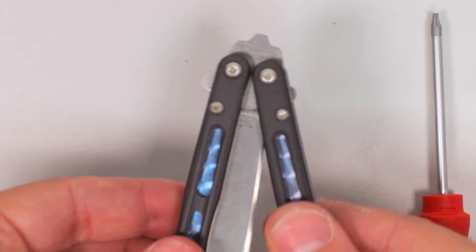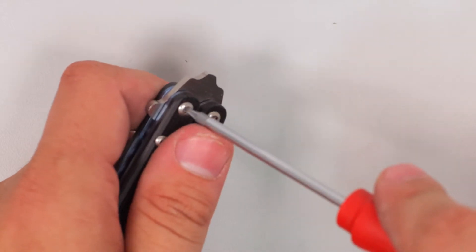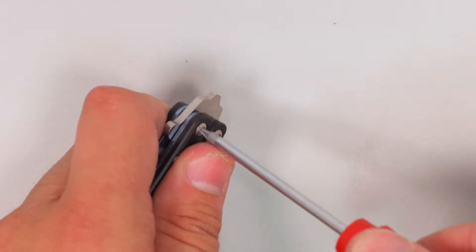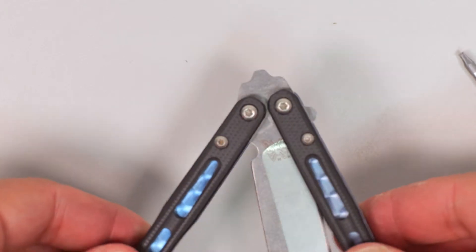It seems like most knives don't even bother with any of this. They just screw everything together in a sandwich and then hope that you don't over tighten it or that you'll check on it if it becomes loose.